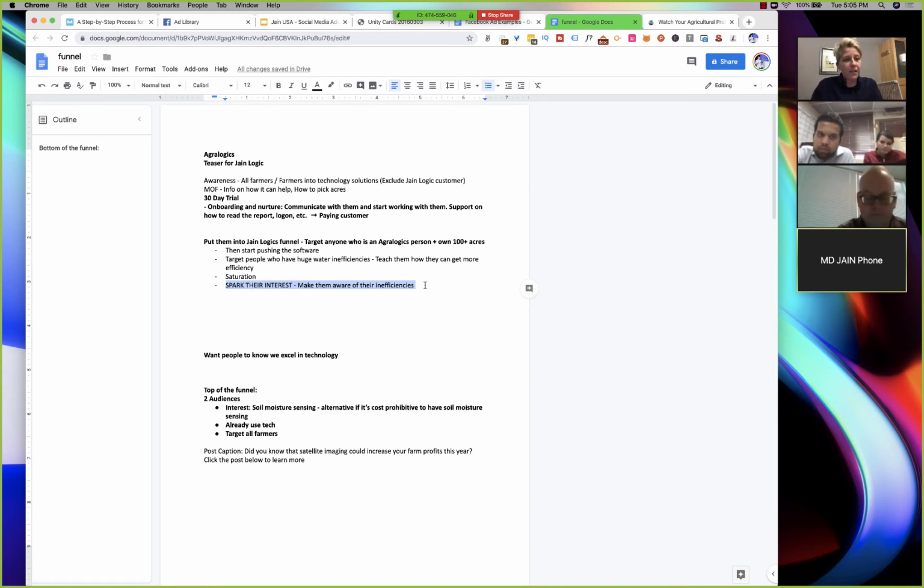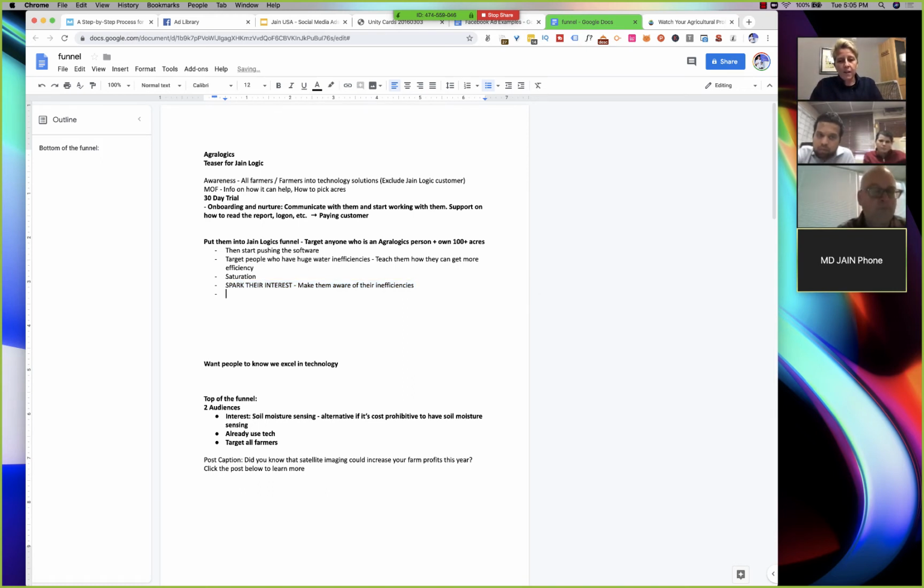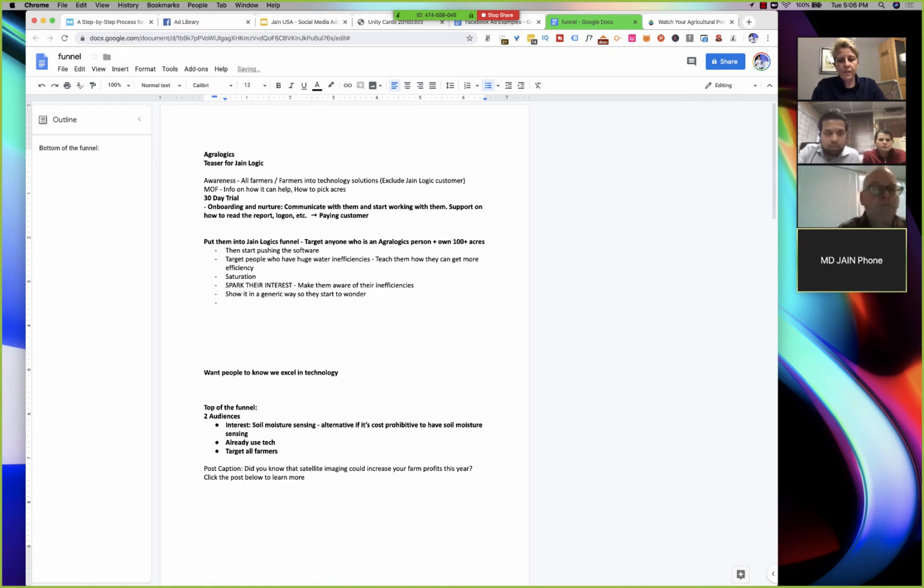I think the company had issues with getting companies to admit their inefficiencies, because a lot of them have huge contracts with people. Okay. But what we can do is we can still show it generically. We can say, look, Farm A didn't use the technology, Farm B did. So there's just a generic comparative. As far as imagery goes, I think that's profound. We saw the presentation on this technology initially. When you see one before and one after it's irrigated properly through this technology, it made a big deal. So we could potentially do that with imagery for sure.